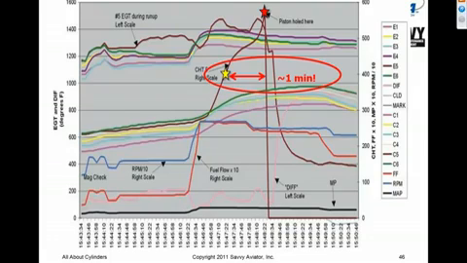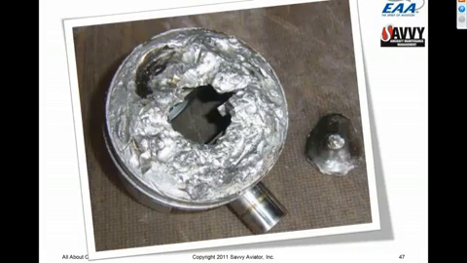Basically, from the time the CHT on this particular cylinder was, say, past 400 degrees Fahrenheit to the time the piston was holed, in this case was less than a minute. And of course, the moment the piston was holed, EGT instantly went to 0. CHT took a little while to drift down just because of the high thermal mass of the cylinder head. But basically, this piston got destroyed in less than a minute. And this is what came out of the piston. This was an extremely violent event.